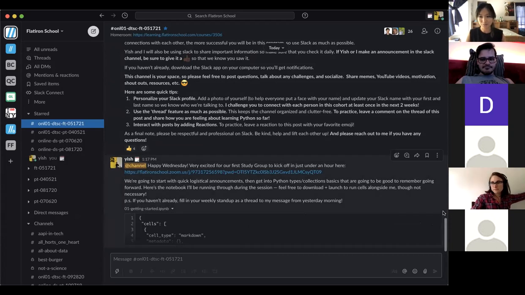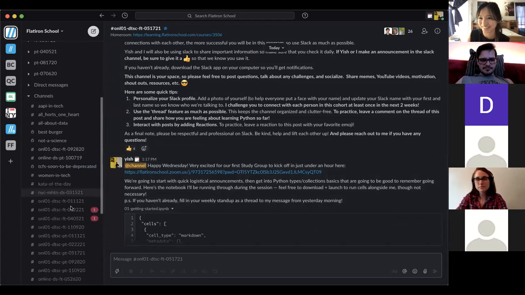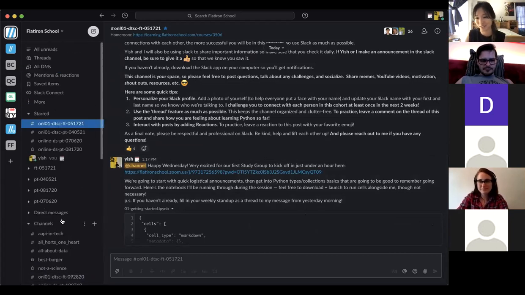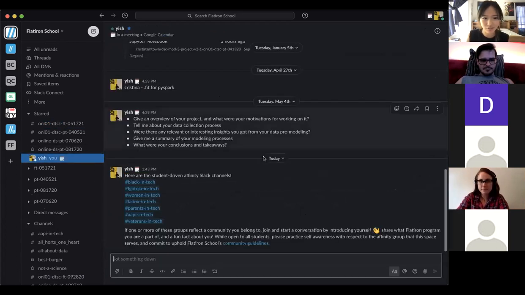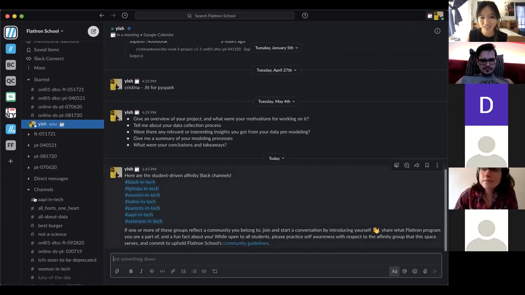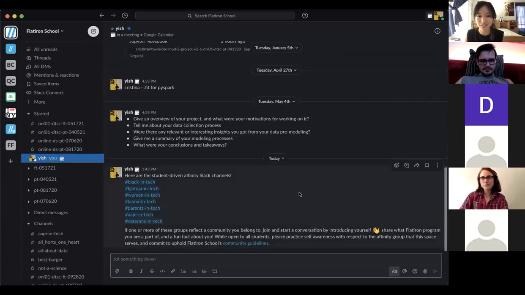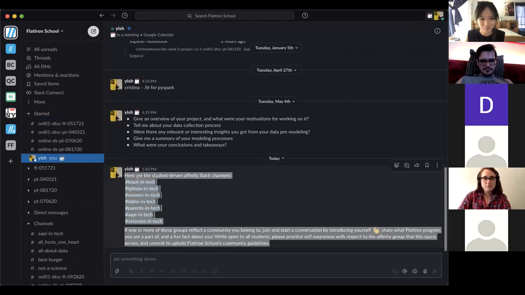Cool. Oh, another Slack workflow that I want to mention. You might see yourself. So I have a lot of channels and DM students because I have a lot of students in a lot of classes. But ways that you can make use of Slack: if you see yourself in the column, this is actually a really great space for you to put in notes. I like to keep a lot of my notes here to myself. And this is actually something that I meant to send in your channel. So feel free to use your own DM space to jot down notes for yourself.